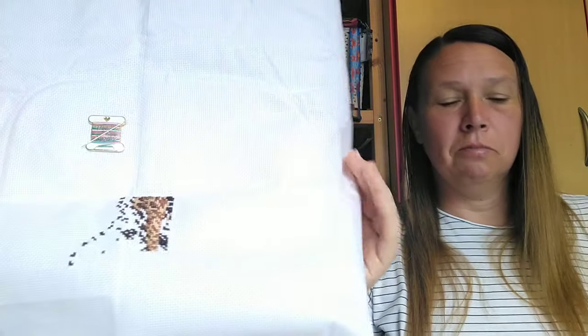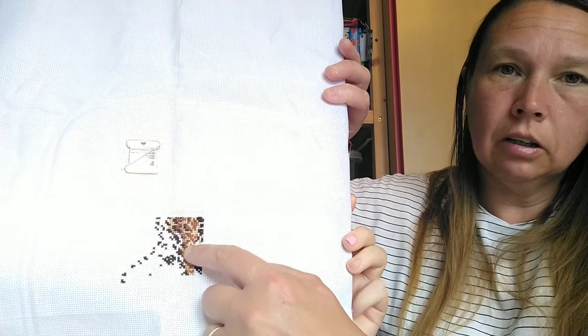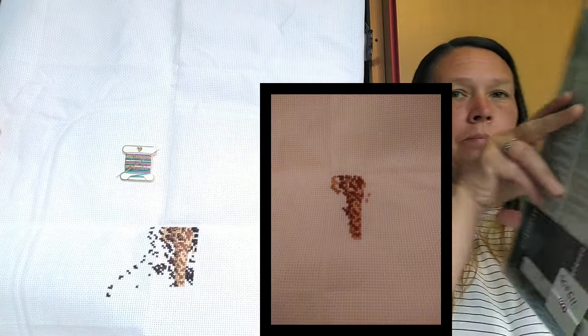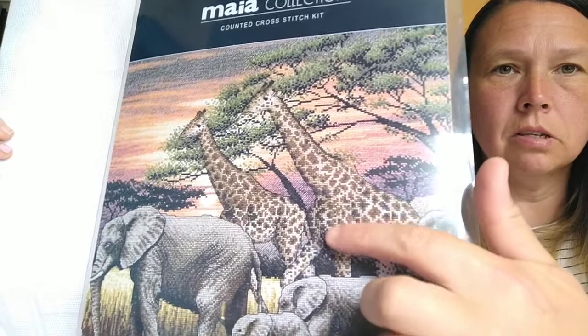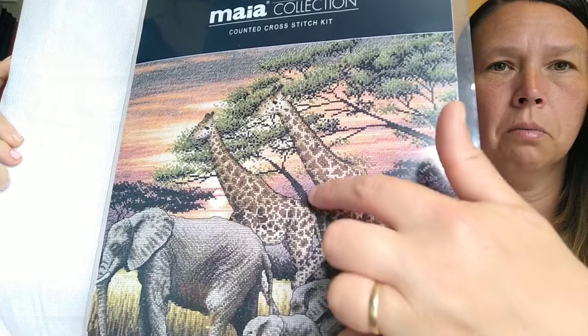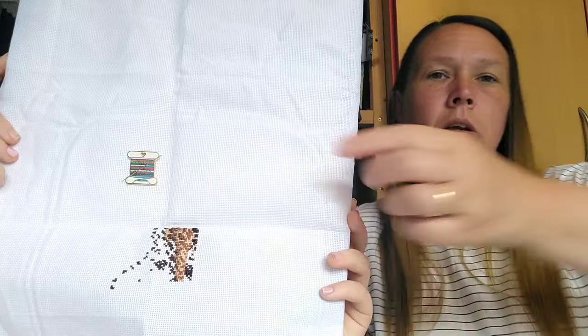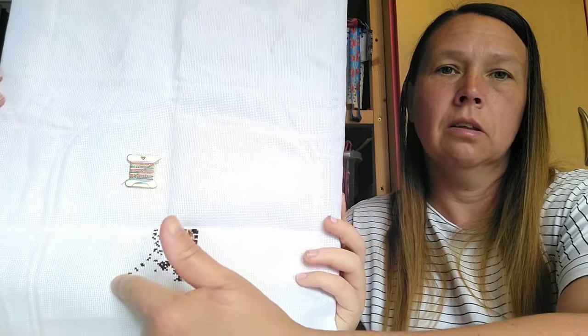As always, on all of these, you'll be seeing where I was the last time you saw it. So I have basically done all of this darker colour. This is the giraffe's leg. I think it's this one. Or it could be this one. No, it might be this one, because there's the dark brown of the tree. So I think that's where I'm at. So that's the giraffe's leg, and then all the dark brown that you can see, that is what I've done.